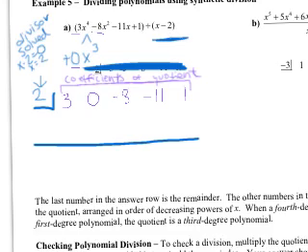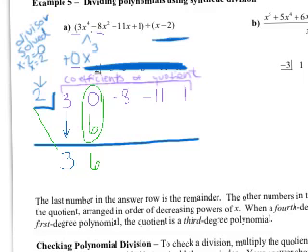All right. You start just by pulling down the 3. It's just how we always start. Now what I have said is multiply diagonally, add vertically. So 2 times 3, that's a diagonal movement. 2 times 3 is 6. But 0 plus 6, this is a vertical movement, is 6.